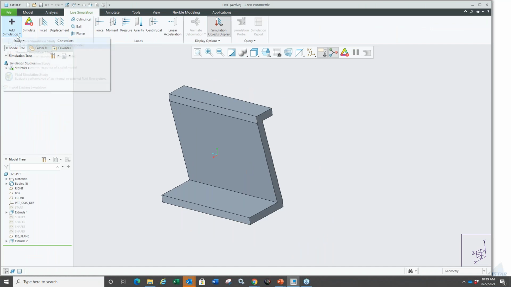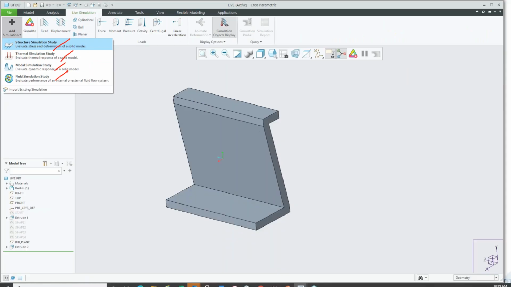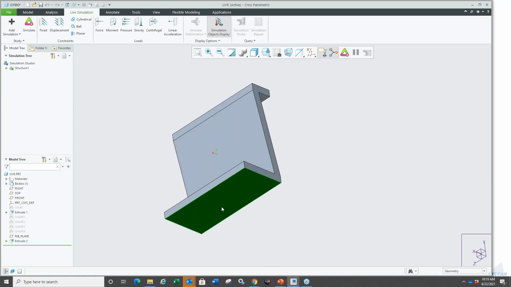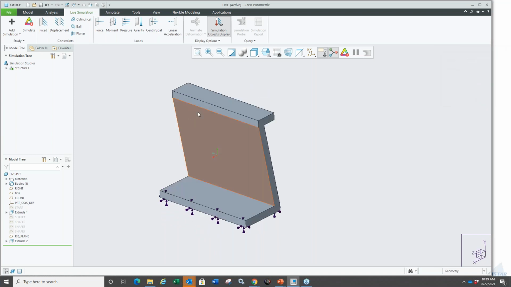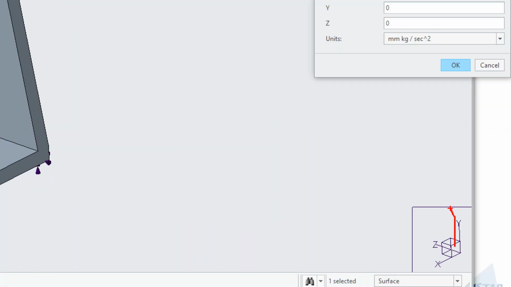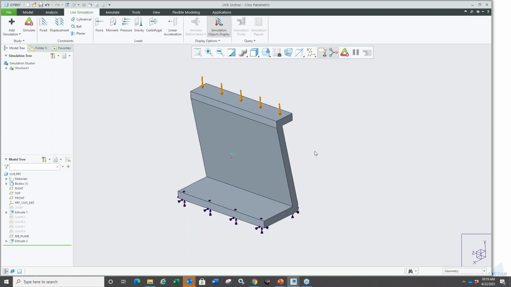And I'm able to add multiple studies, either a structural, thermal, modal, or fluid study. For this, I just want to see what happens if it's constrained at the bottom, right? It's fully fixed at the bottom here. I just fully fixed it. I use my mini toolbar, maybe assign some forces or loads in here. I want to assign a quick force, depending on my triad. My triad is showing the y-axis up, so maybe I'll assign a vertical load up there, and depending on the unit system you're comfortable with.